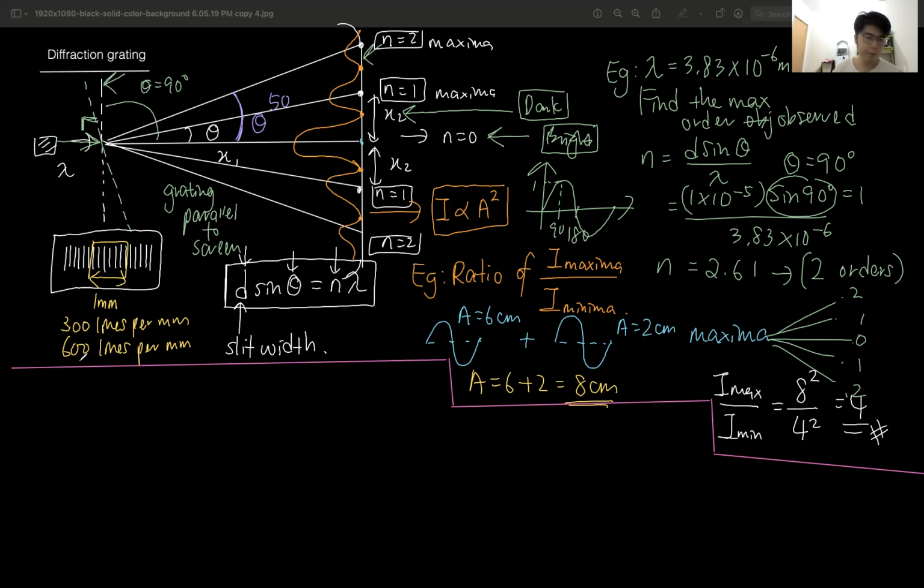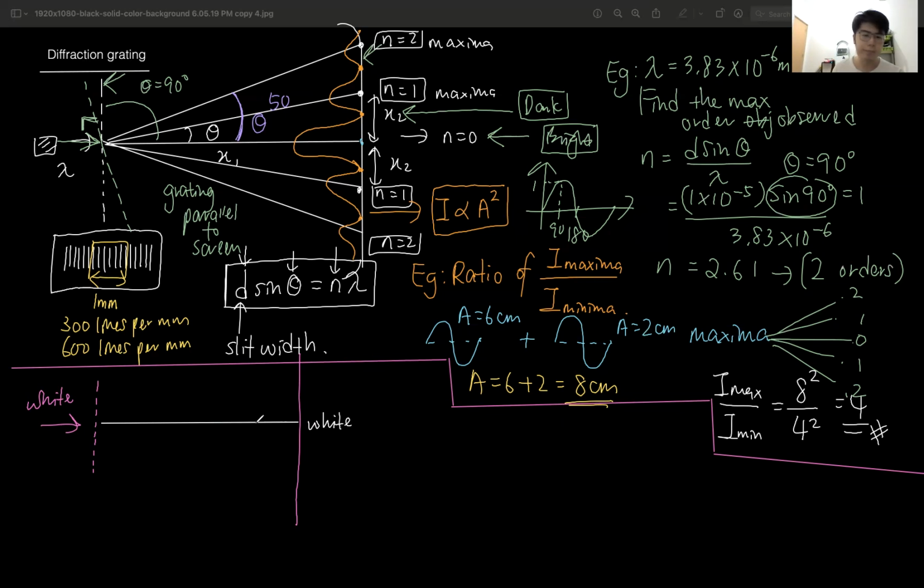Okay, what if, instead of shining one wavelength of light, I shine white light? What will be observed on the screen here? You see, white light has 7 colors. So the central must be white because all the colors come together at the same point. So central maximum is also white.